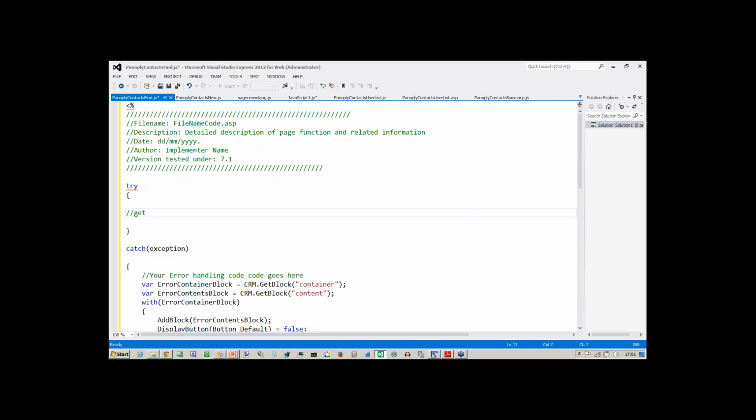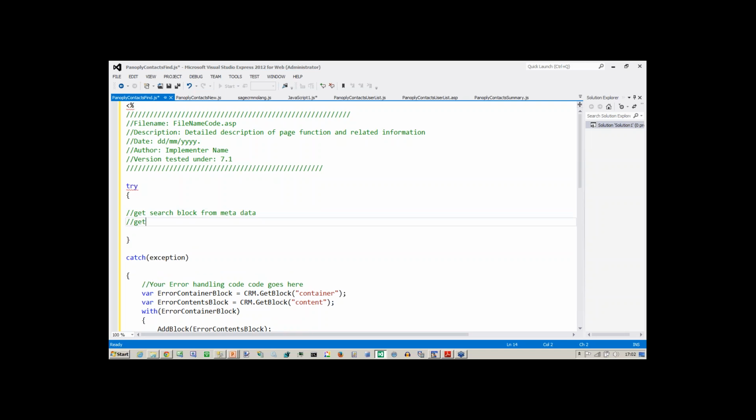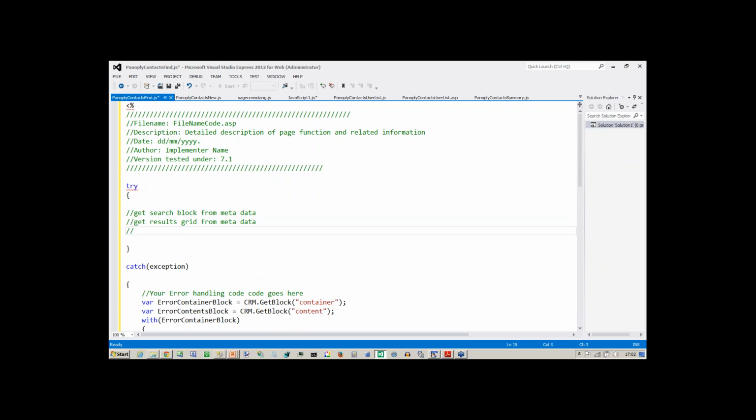So what I'm going to say is: get search block from metadata, get results grid from metadata. We're also going to set the context to the find menu.